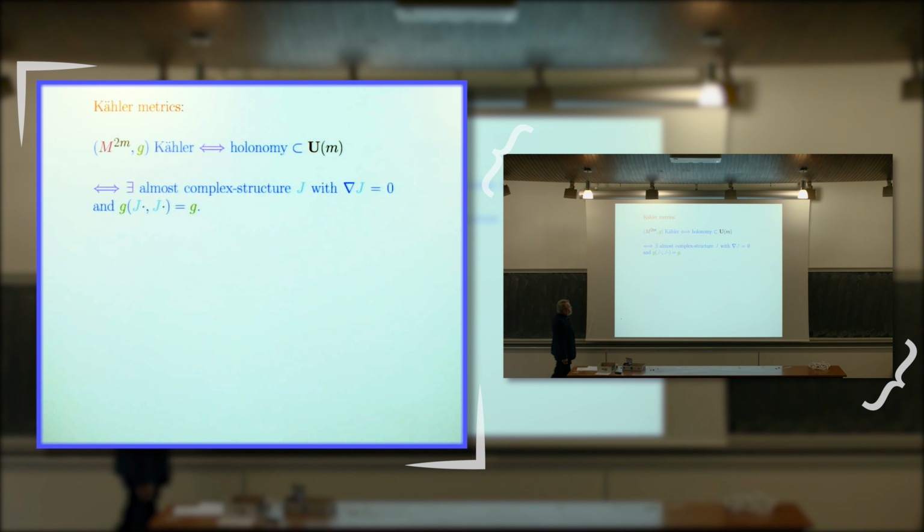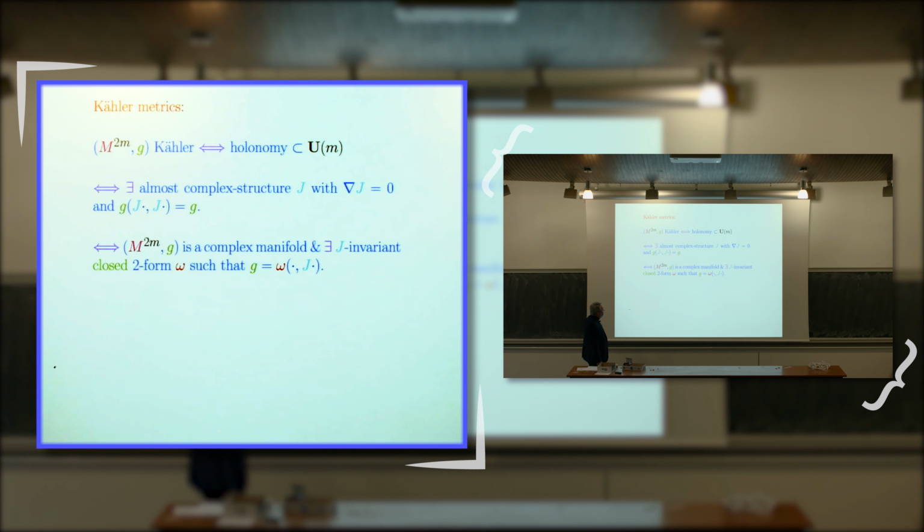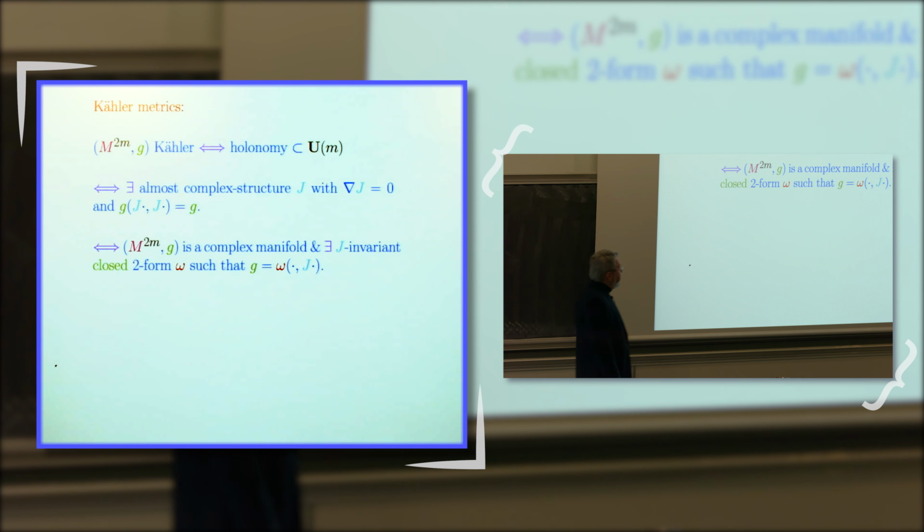And it turns out then that this is integrable in the sense of Newlander-Nirenberg. So the fact that there's a torsion-free affine connection with respect to which J is parallel implies that it's integrable. And in fact, that's an if and only if statement. Here, this is actually the Riemannian connection, and it also has the property that the metric is invariant under J. That's exactly a characterization of Kähler metrics.